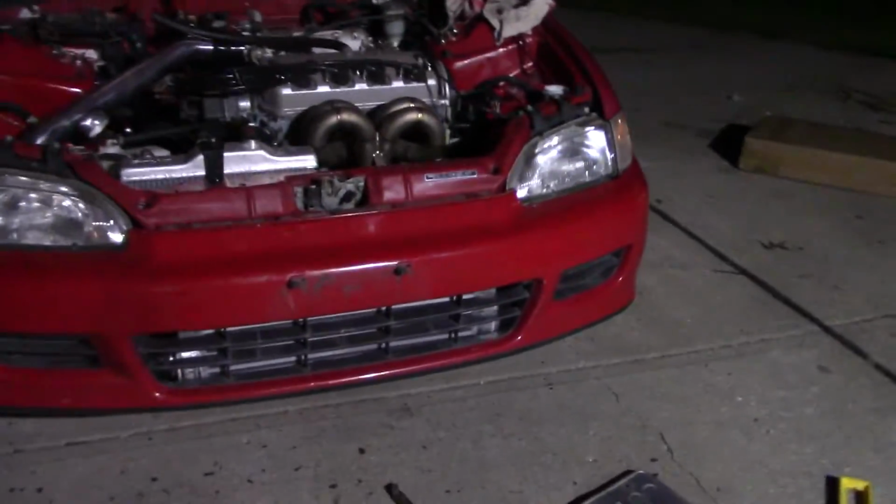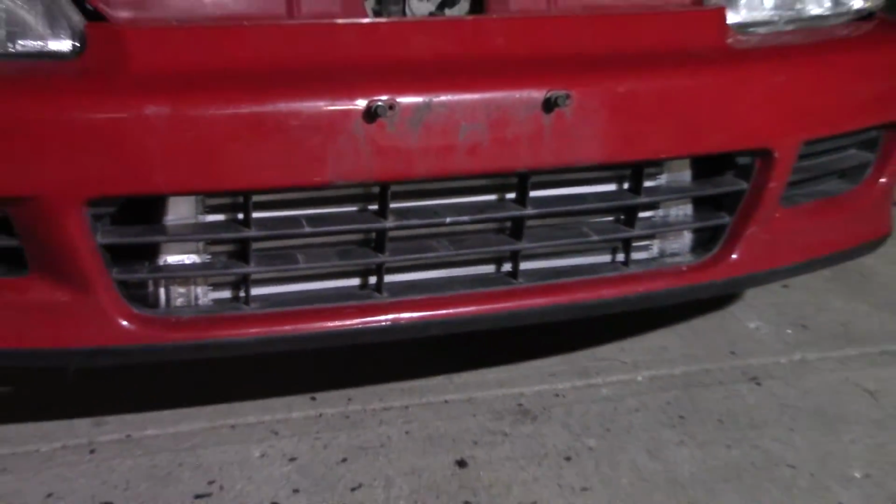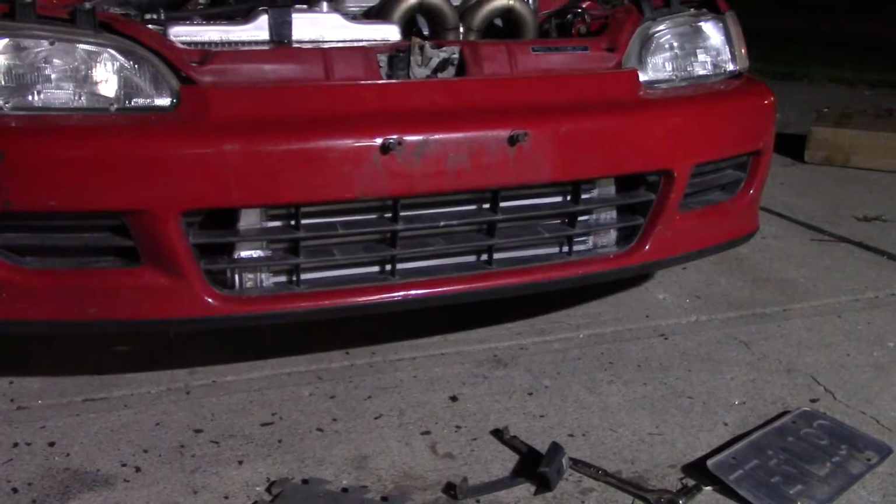Alright, so I kept working and I didn't film all of it, but most of it's captured, so I'll show you what I got. I didn't have to cut as much as I thought I would. Usually there's a fog light area. Not all the cars have fog lights, mine doesn't, but there's a slot, I'll show you. Usually you have to cut that out, and I didn't have to do that because of the way the piping laid. So the piping's all mocked up, I'll show you now. Looks pretty much stock, except, you know, there's a giant intercooler there, but I am going to shoot that black.